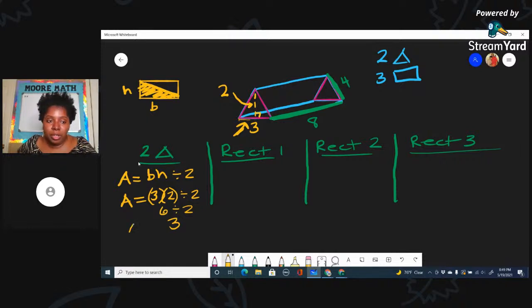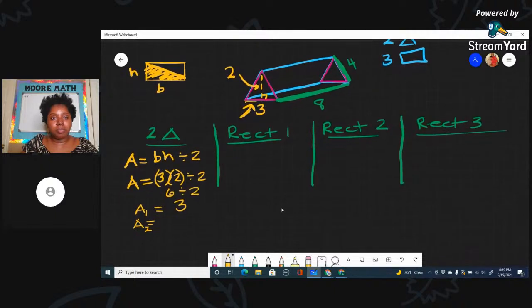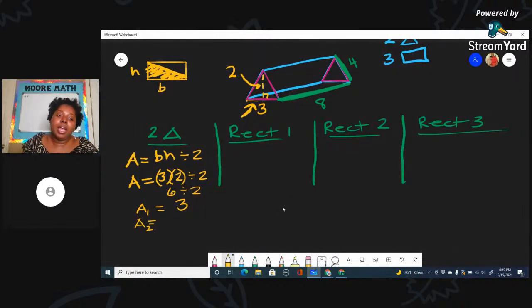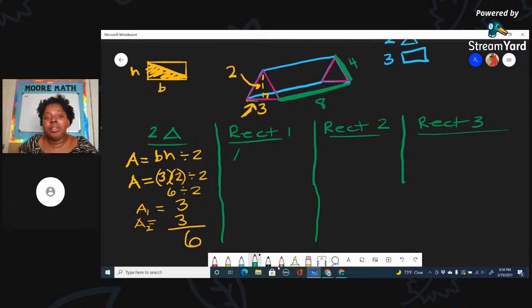So this is the first triangle. And the second triangle is what? If the first triangle is 3, the second triangle is also 3. Okay. And so we have the area of the 2 triangles. 3 plus 3 is? 6. Okay. So that's the area of the 2 triangles. Great. I'm done with triangles. We like rectangles. It's very easy. You can say base times height or length times width. And it's the same for all of these, right? Same formula, I should say.